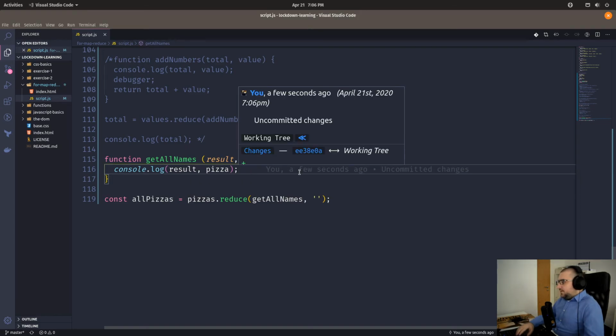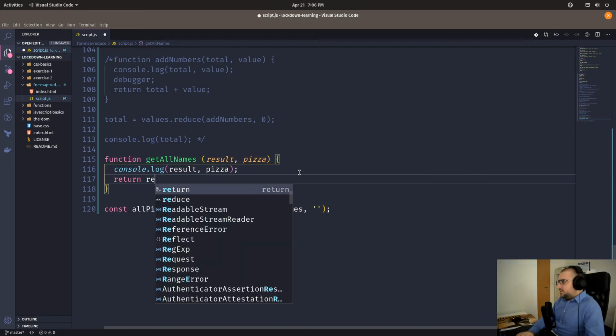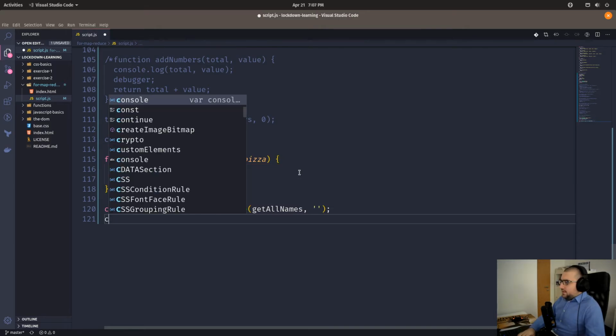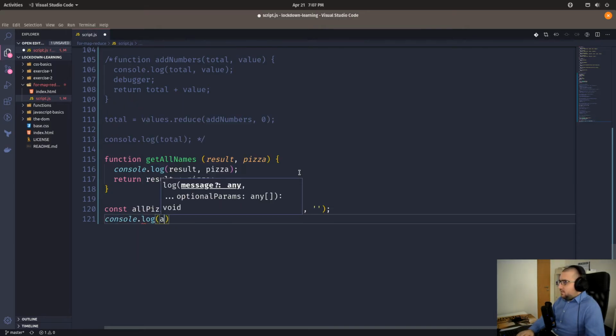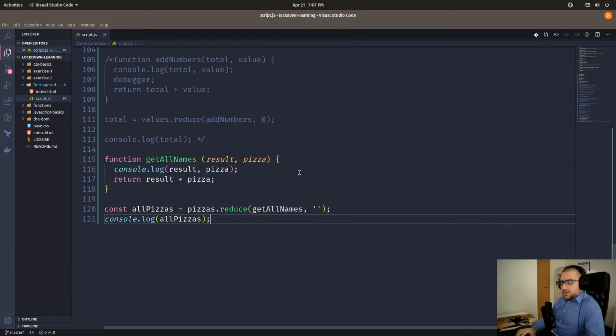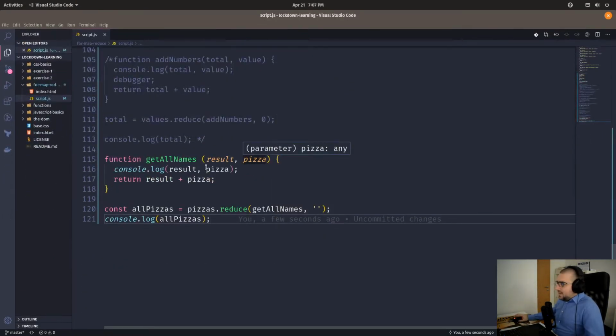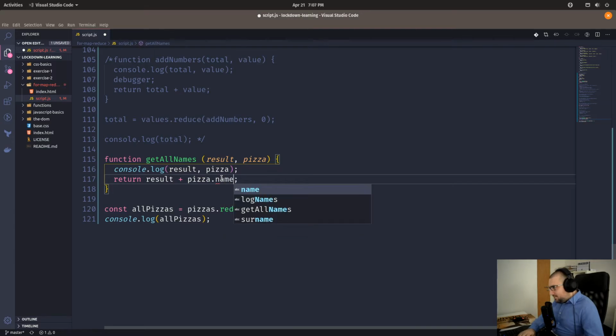What we can do here is actually return. Let's try to return result plus pizza. We can also console log allPizzas to see our result at the end. Oh, sorry, again the errors with concatenating and adding stuff.